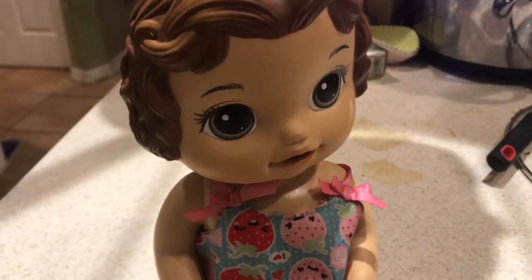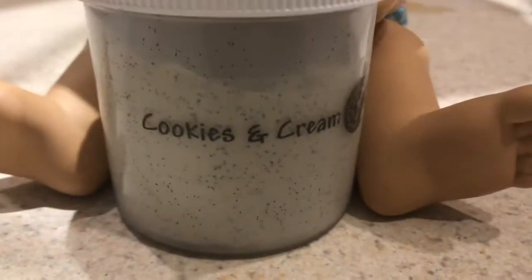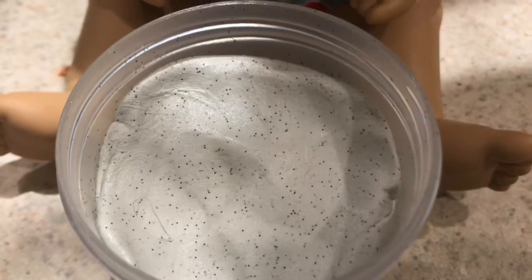Let's go! We bought one slime, which is Cookies and Cream, and let me go get it. This is the slime we have. Cookies and Cream right here. And now let's take it out of the container. It's the beautiful slime.